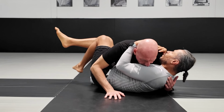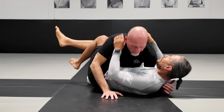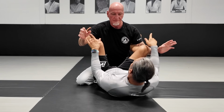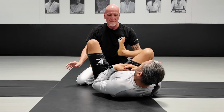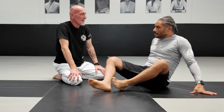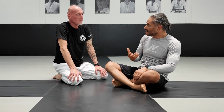So by controlling the hands, by controlling the posture, and if he does posture aggressively, I'm able to push him away and fill the space. And now again, my hands are on the inside. Anytime my hands are inside of yours, you can't hit me. So depending on the angle, depending on the position, I have a specific way that I'm fighting, in order to make it as difficult as possible for the guy on top to hit me, because that's why I designed it. I designed it that way so I wouldn't get hit.